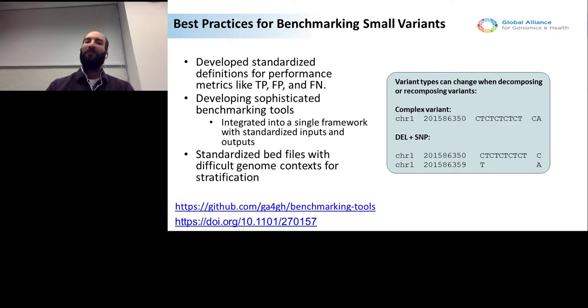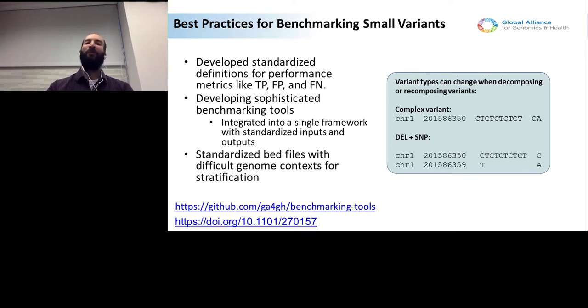One of the challenges when doing comparisons is that variants can be represented in different ways. And some of the hardest cases are cases like these complex variants, where you have a set of bases that's replaced by a different set of bases, and that could be represented just as a single variant like it is on the top, or it can be represented as, in this case, a deletion and a SNP, as it is on the bottom on the right-hand side.